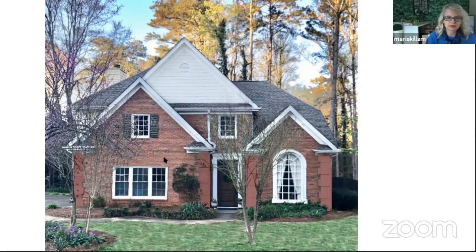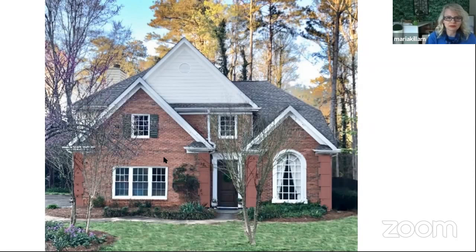Moving on — so this would be a color more like Fawn Brindle or Rockport Gray. This is more in that realm, and I think this works. I would not do it in a jogging path kind of sage green right now, because that was a look we did more in the 90s — we did tons of sage green houses with brick and that was just a nineties thing. Sage green is definitely back in the black and white trend, however it's not being used as a main neutral on exteriors, obviously, because everything's black and white.